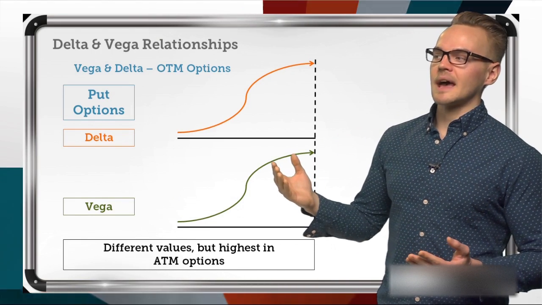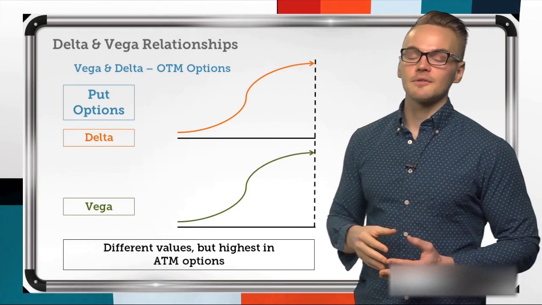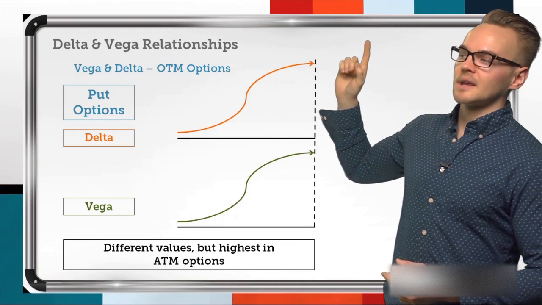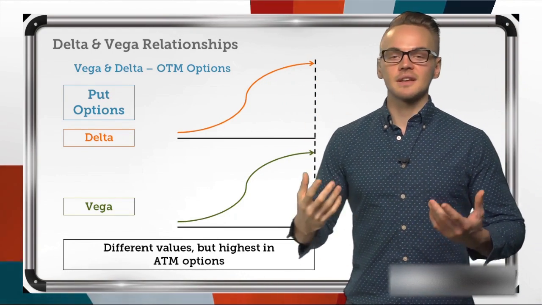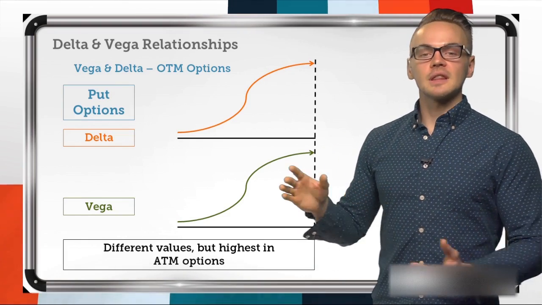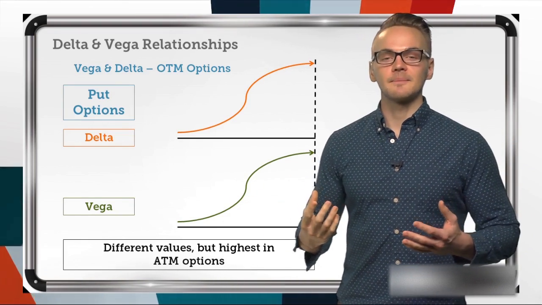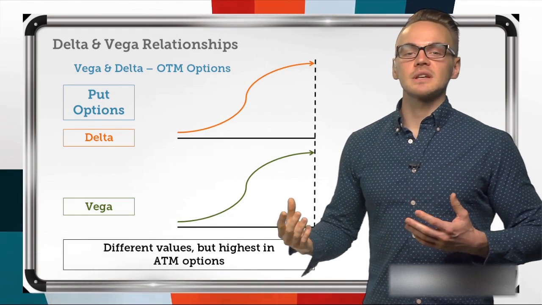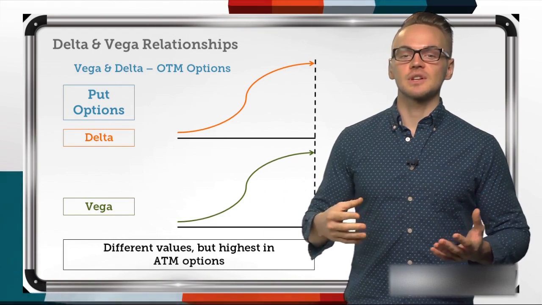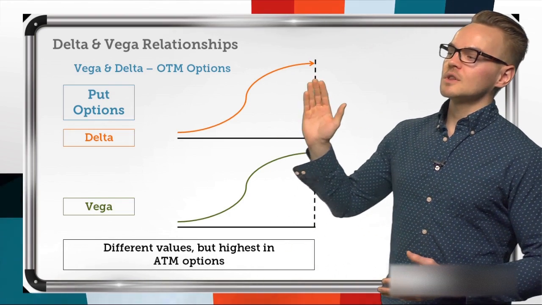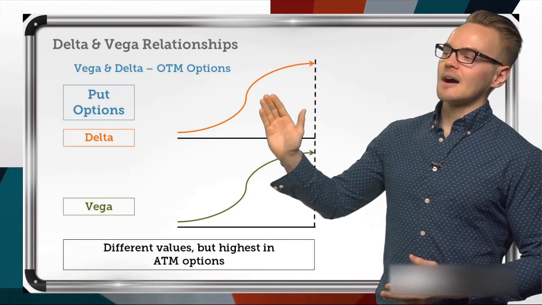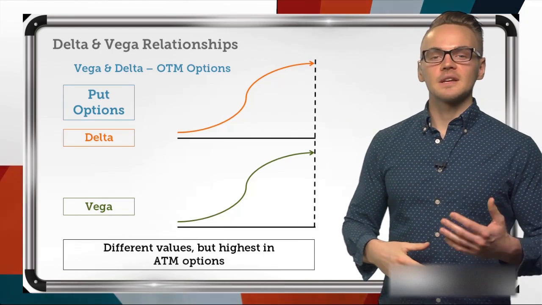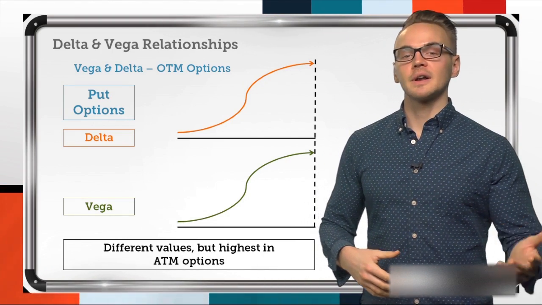Well, we know that our deltas are going to be right around 50 if we're looking at at the money options. Of course, if we were to continue going in the money, our delta would increase and increase, because as we know, the further in the money we go, the higher our delta is going to be, and it would be capped at 1.00, where we would be dealing with mostly a short stock position if we were long a put. But when we look at going from at the money to out of the money, you're going to see that delta decrease and get smaller and smaller, especially as we move further and further out of the money.